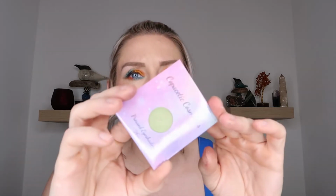Really, really nice. All right, next shade up looks almost like a matte shade to me. It is the shade Kiwi, and it is a nice kind of mustardy green shade. And I do have a very similar shade in the lime shade. You can just see that this one's ever so slightly a little more grungy of a tone than this one. And so I'm gonna include this guy in the giveaway, and I will swatch this one for you guys so you can see somewhat of a similar shade what that looks like. So here is this guy.